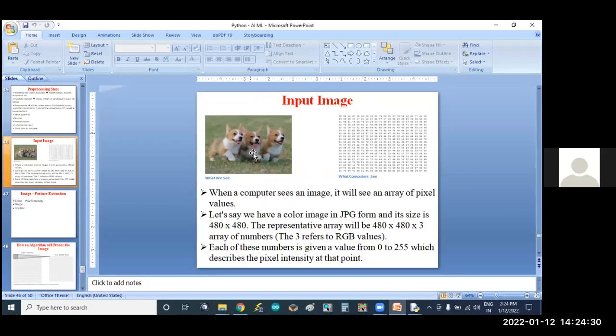We know that there are 3 dogs, right? Now if you want a computer to tell that there are 3 dogs, or to tell the species of this dog, what type of dog it is, or assume inside this image there is a mobile, a computer, and a human picture.